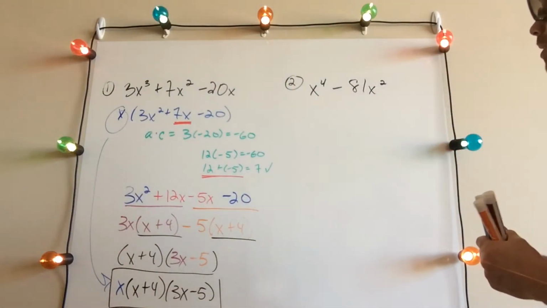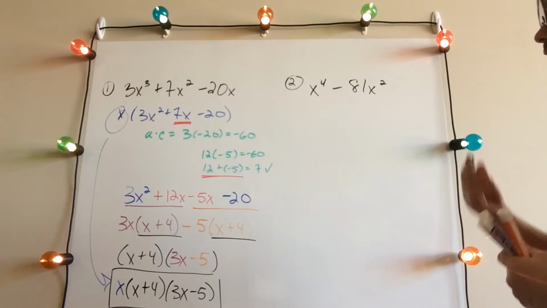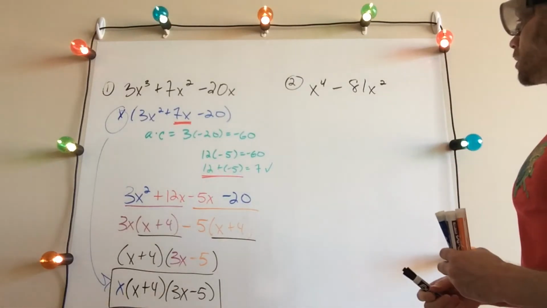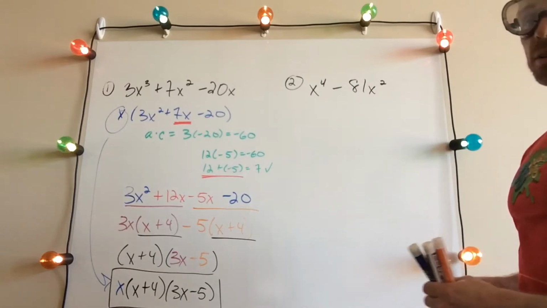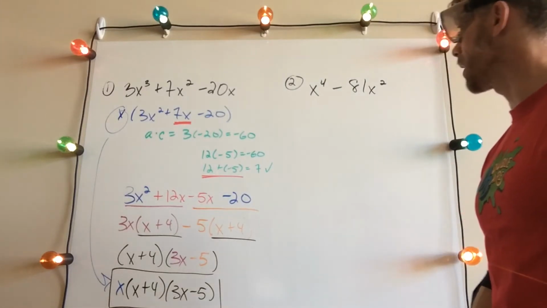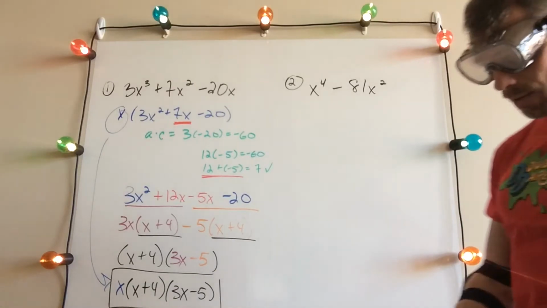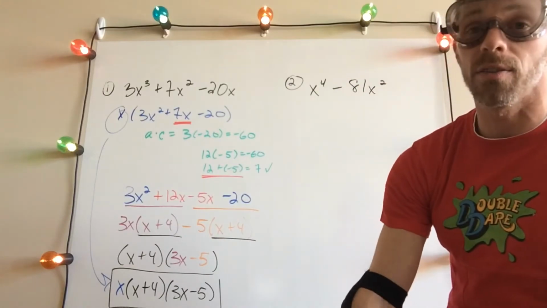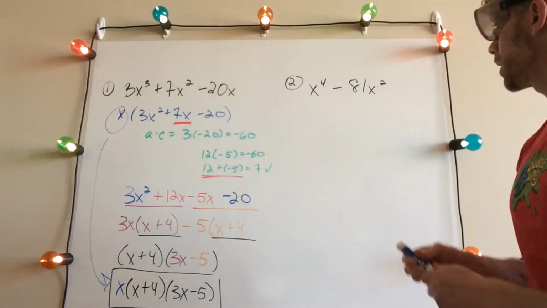All right, so our next one, again, our directions are to factor completely and to factor by hand. This one is x raised to the fourth power, fourth degree, a quartic polynomial. We always want to take a look again, see if there is a GCF that you can factor out. And it looks like we do have a GCF of x squared that we can factor out.